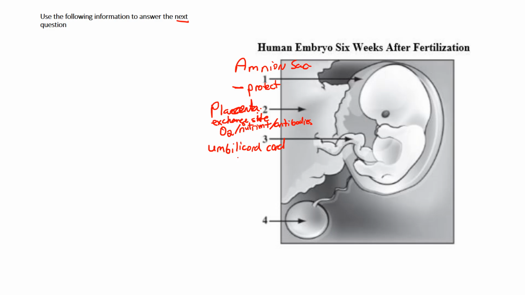And if you remember from your notes, the big deal on that was transporting embryonic blood, and we know that had a couple of veins and arteries in it as well, two arteries and one vein that exchanged oxygen and carbon dioxide with mom and the fetus. And then number four, this obscure structure was the yolk sac. And we remember, if you recall, we said in mammals, it had no nutritional value like it does for a chicken.